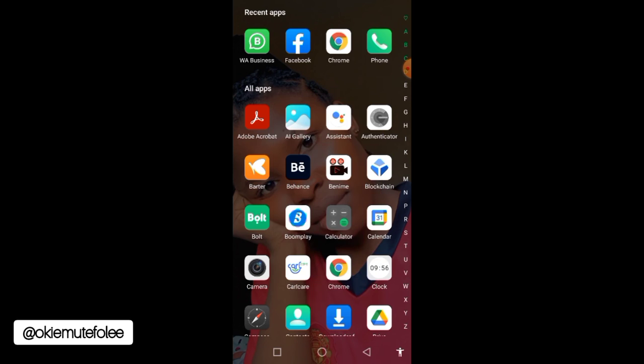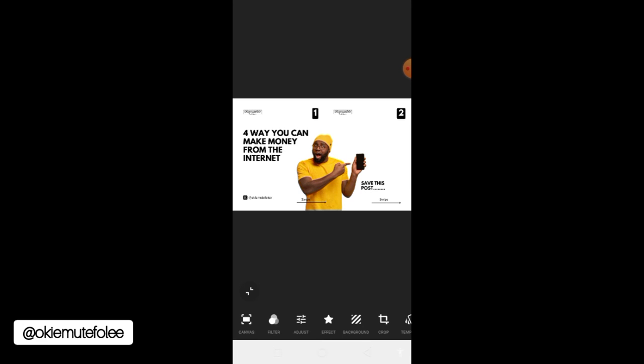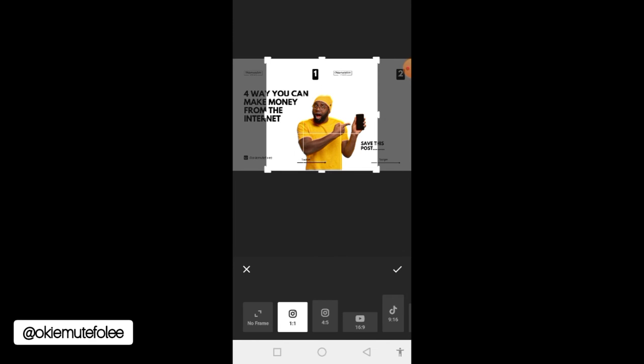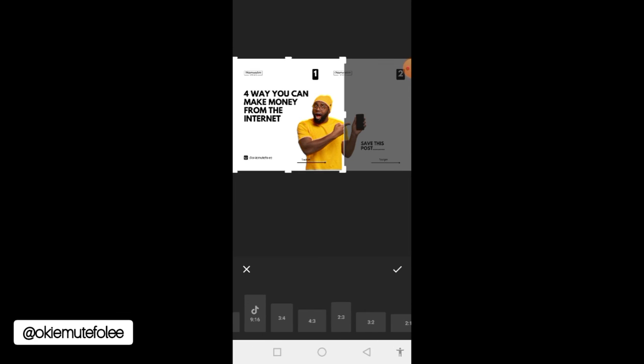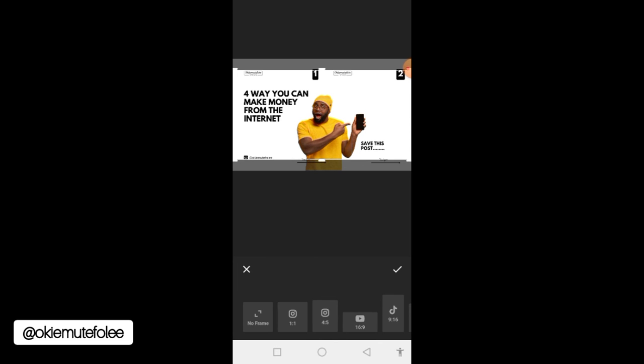You're going to go back and you go to your InShot application and you click on photos. So you see this first one that you've downloaded, all right? So you're going to see option to crop it. Can you see it now? So you need a size to crop. So I'm going to use this one. Can you see? So adjust it this way. Okay, so this is Instagram size. So what you're going to do now is let's see. Okay, so that's Instagram size. So let me show you the trick you're going to use here.